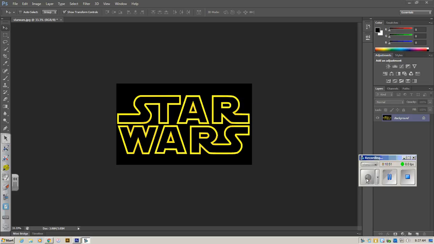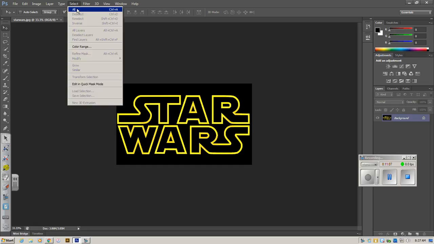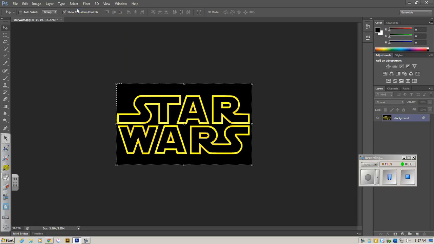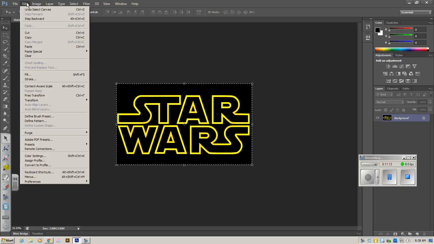If it's not letting you transform it, like what just happened with me there, you'll notice that the layer is locked and there's a little lock sign on here. So what we can do is just copy and paste it on a new layer within Photoshop, which is actually easier to do than you think. We want to select all of it. So select all or Control A. Then what we're going to do is we're going to cut it. So edit, cut, or Control X.